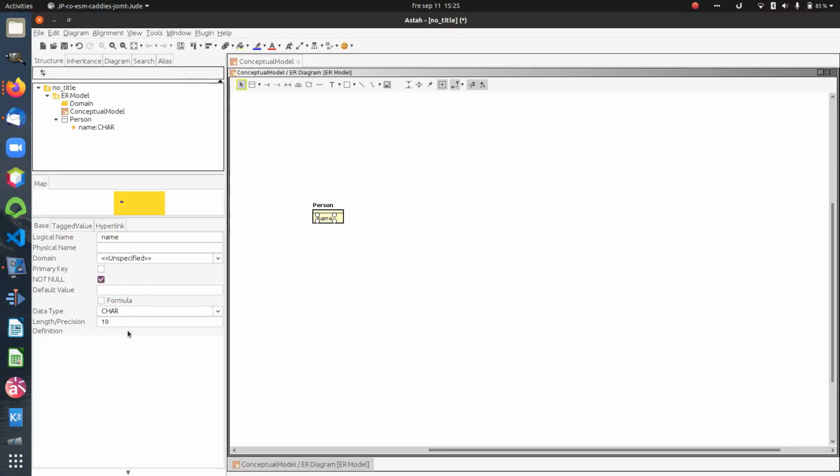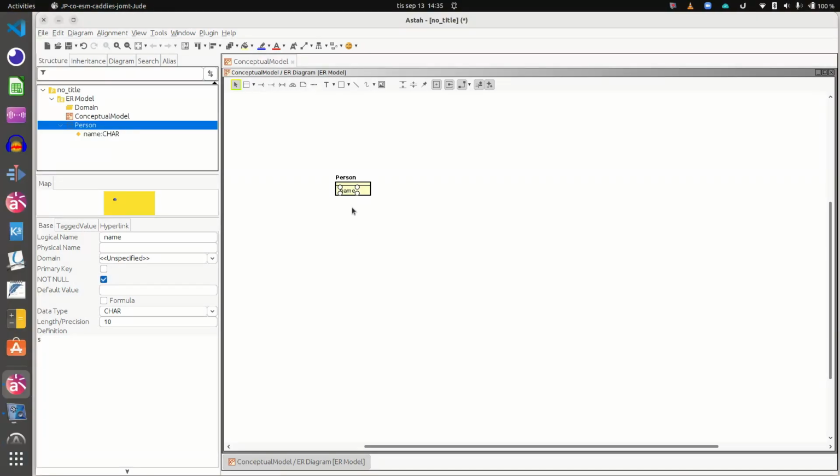But let's not care about its type for now in the conceptual model, just as in the videos on domain modeling, which I hope you have watched, because I will not go through that again. I will assume you watched it when I talk about the conceptual model. Just as in the domain model, when modeling the reality with the purpose of creating a diagram, we did not care about the type. I think also here we don't care about the type. To say a bit about what to show, namely if we shall show the type or the not null thing. So as you can see now, nothing is shown here.